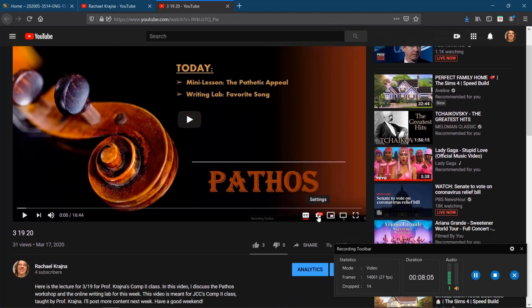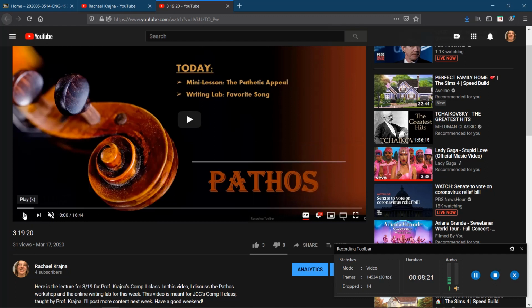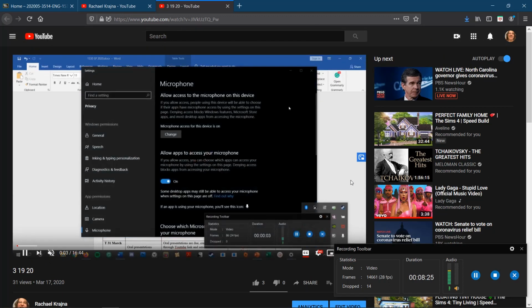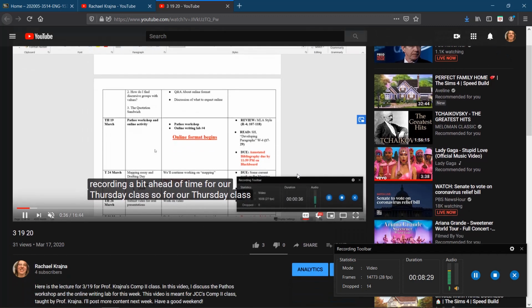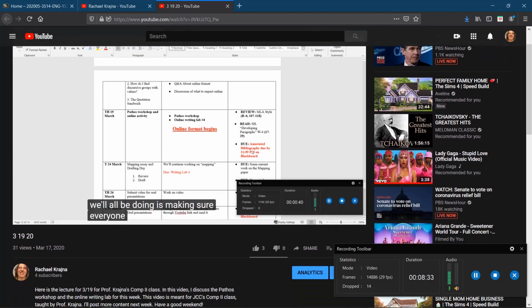and then you click on this little gear icon here in the player, and then if you want subtitles on, all you do is go into Subtitles, Closed Captioning, and you make sure that English Auto Generated is on, and it should hopefully work from there. So I'm just playing the video out of curiosity to see, and it is working. So if you need closed captioning, it is there for you.